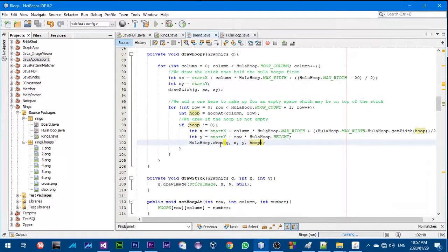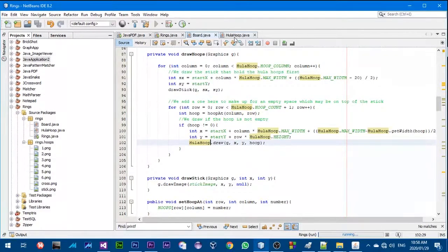So this hula hoop is a class that contains mostly static fields and methods. I use it basically to do anything that relates to the hula hoop itself. So for example, here I say int hoop, and then I say hoop at. This hoop at accesses the two-dimensional array that I told you about before. So if at that position the number is not equal to 0, I start drawing.